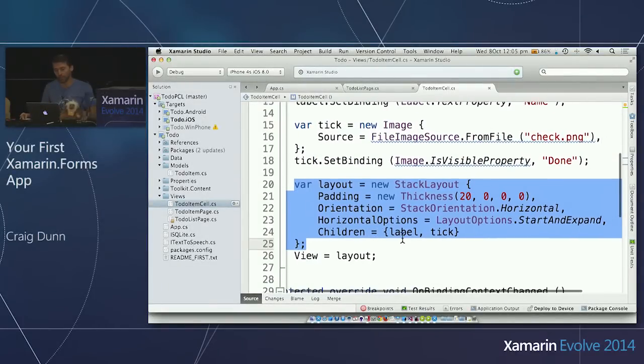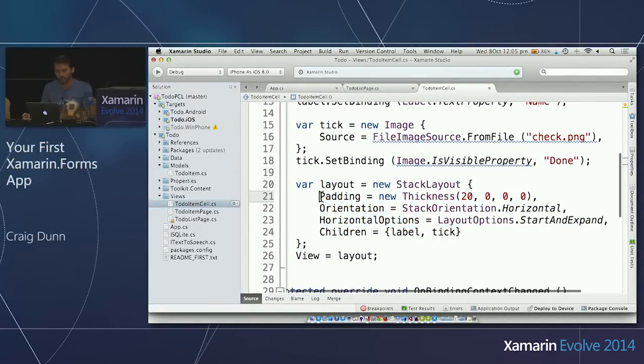Now there's a lot of new properties being set here. The padding is being set on the layout. So at the very top of this layout, we're going to come down 20 pixels. It's a bit of a hack, but it's pulling us down below the status bar on iOS. There's many other ways to manage that as well. But for a simple example, you can add padding to the left and the right and the top and the bottom of your view so that it has space around it to help you with your layouts. And we've set the orientation as well.